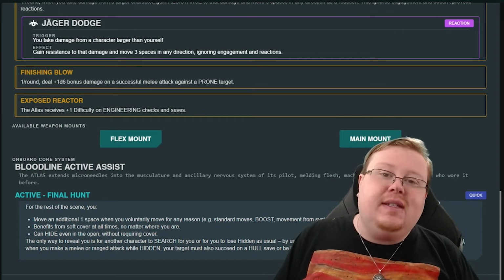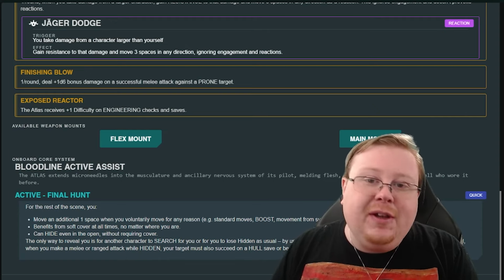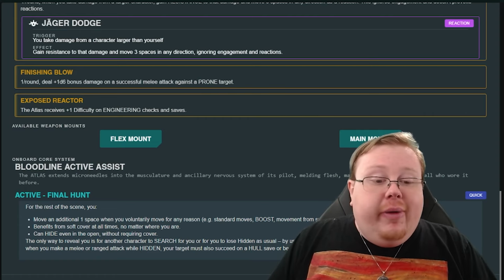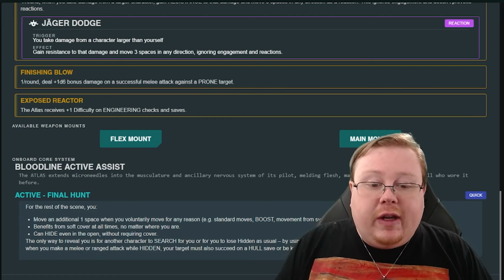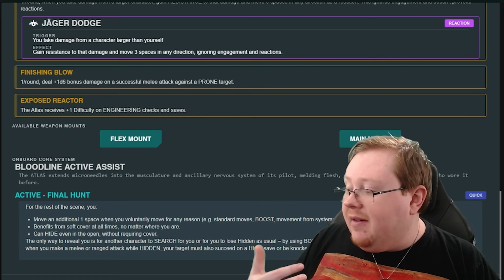This allows you to sneak around to key points on a battlefield, to sneak up on unsuspecting prey, making this mech very good in addition with the Morning Cloak license. And the only way to reveal you is for another character to search for you or for you to lose hidden due to the normal methods, which is boosting, attacking, forcing a save, and so on.